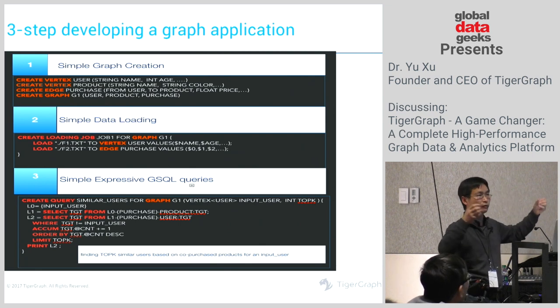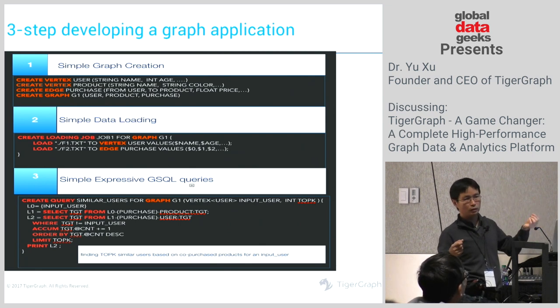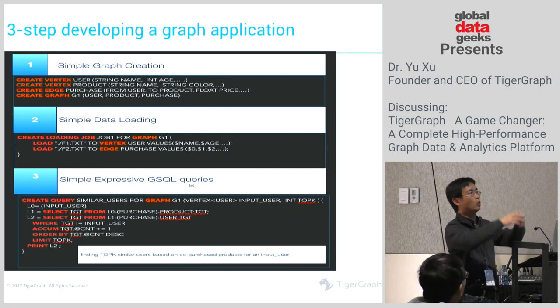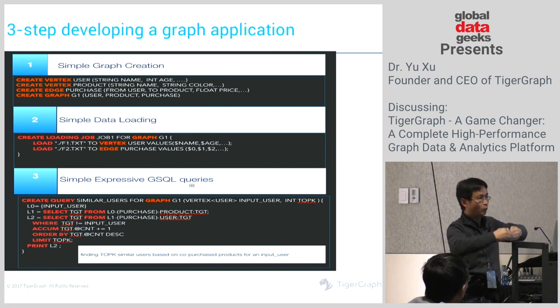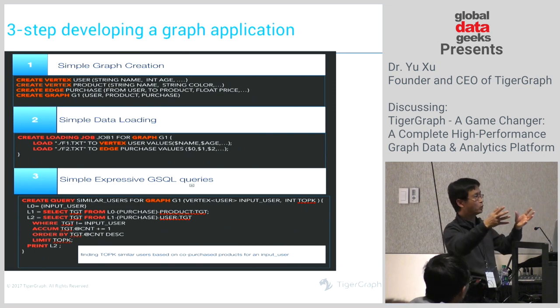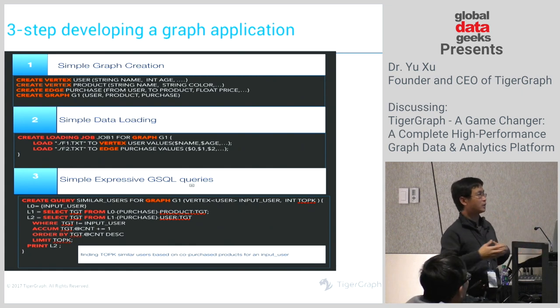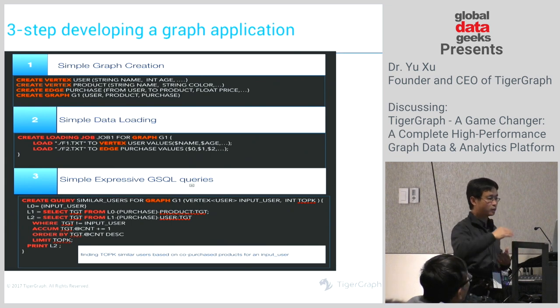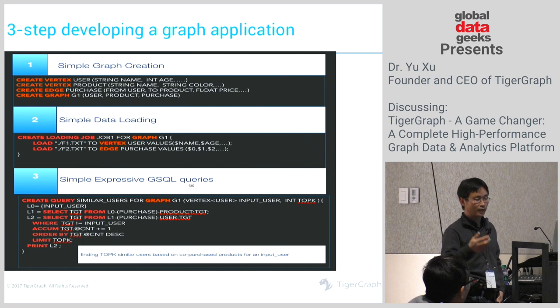So you want to start with some vertex. It could be a set of a single vertex, or a set of all vertices in your graph. Then you describe what's the next step you want to do, what filter condition you want to apply on vertex type, edge type, attributes. You can create runtime attributes on the fly, as evidence of fraud, as evidence of accommodation. You do all this through this SQL-like language, but the system will automatically compile it to a RESTful endpoint. So you write this one time, and you invoke it as many times as you want, through all kinds of programming languages.